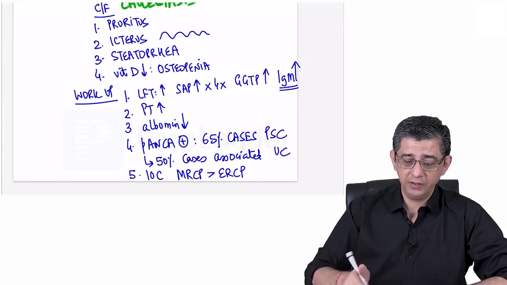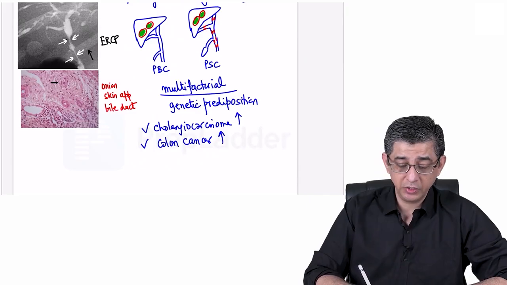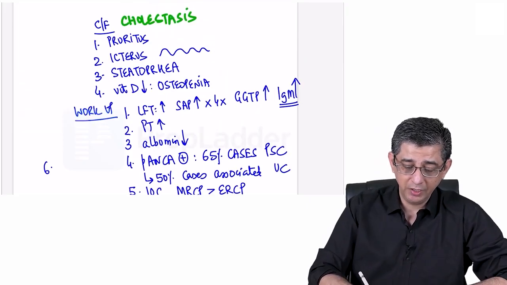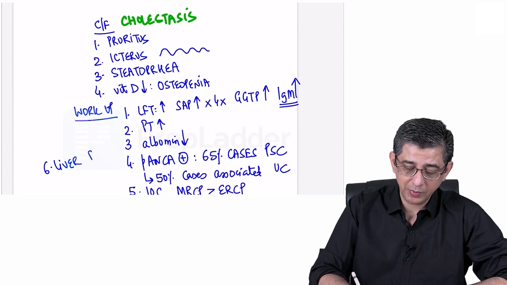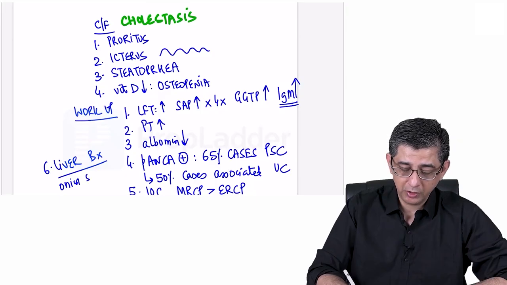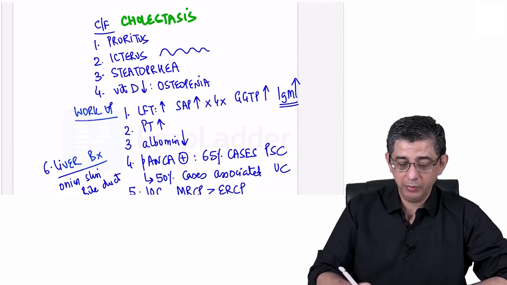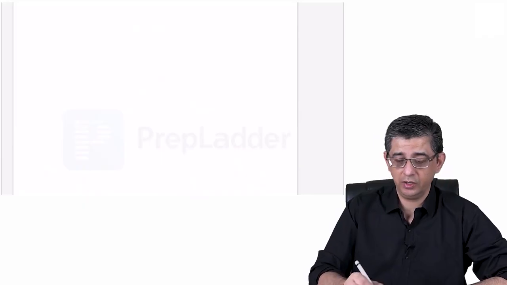Now, once we have identified this condition, we are able to see these very classical strictures. I can also say that liver biopsy can be done in these patients. The classical onion skinning that I explained to you for the bile ducts would be present, but there is actually no need for it as of now. It's rather imaging that would be sufficient for diagnosis.